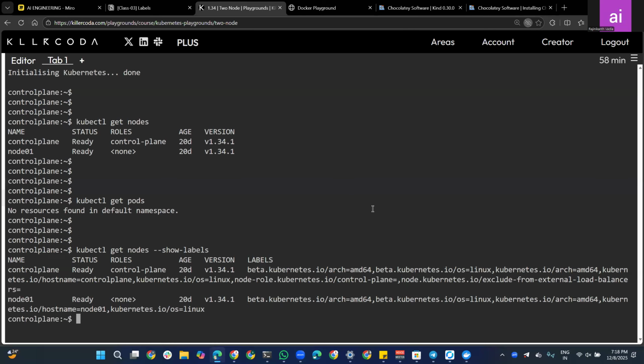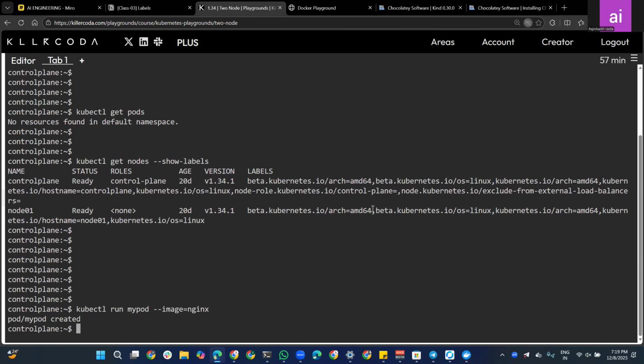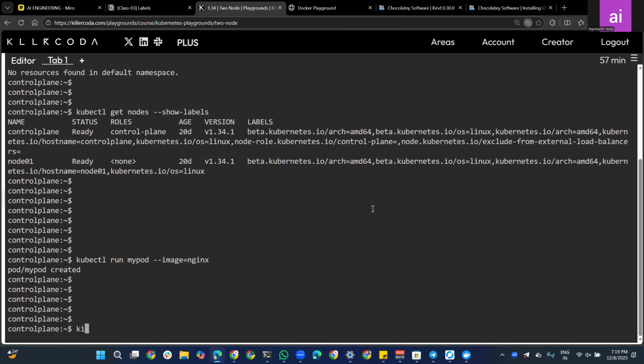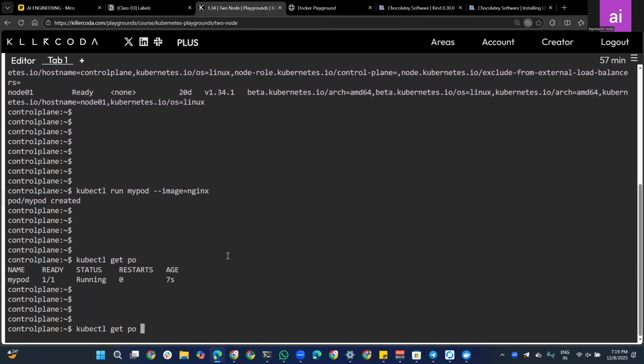If I run kubectl run mypod --image=nginx, it will create the pod. Now run get pods, and you are able to see this pod.